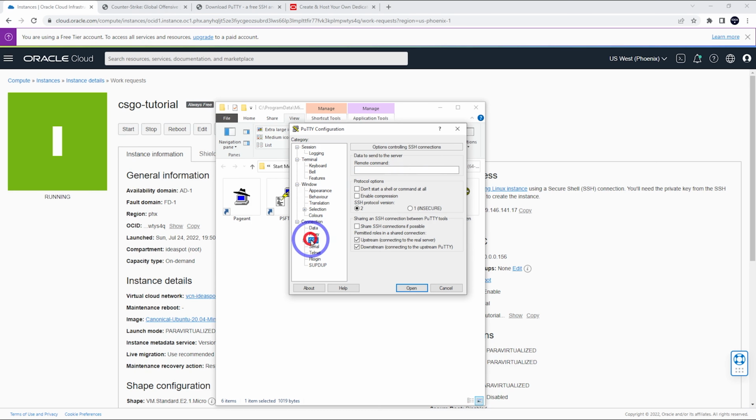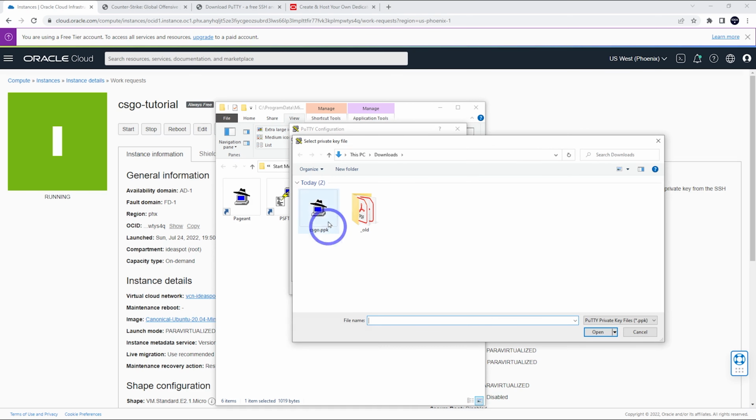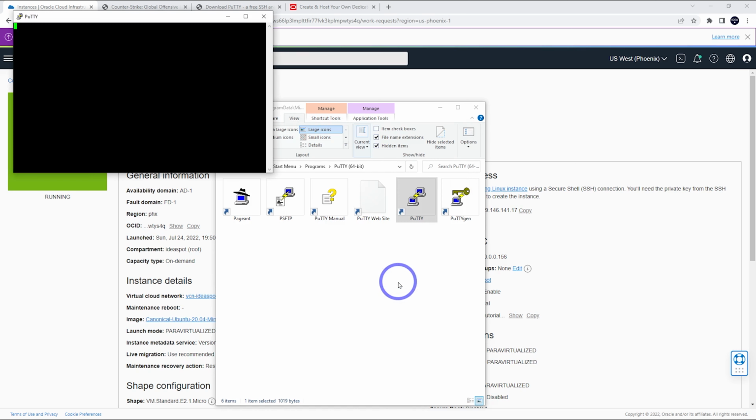And then we go to SSH and expand that one. Under auth is where we browse for the key that we created using PuTTY earlier. So that's our CSGO private key there. So that looks all good. Scroll back up to the top where it says session and we'll save that in. So that's all saved. We can go back to CSGO tutorial and connect to this anytime we want now. So let's hit open and hit accept there.